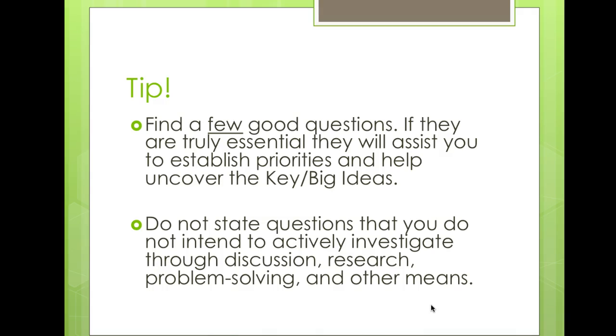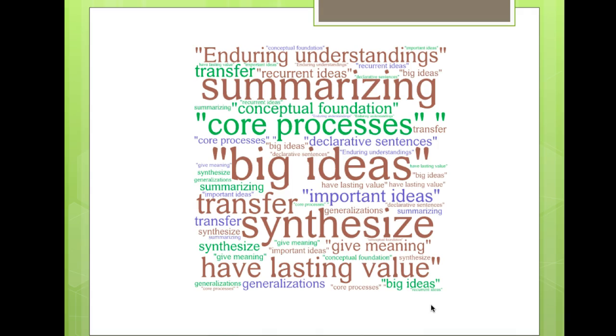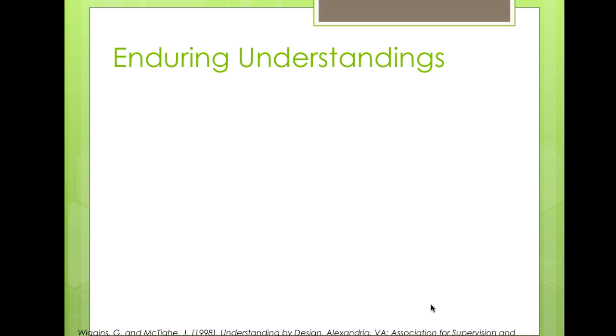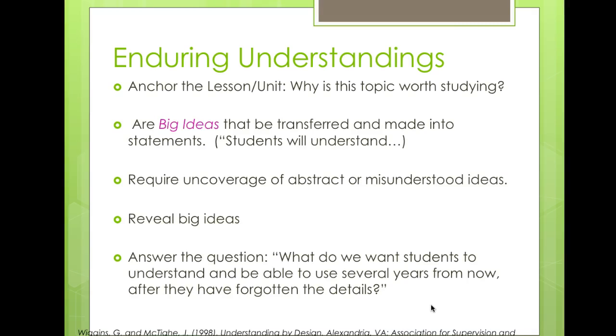I'm going backwards this time. So you might do the big ideas first, you might do essential questions first. Do not state questions that you do not intend to actively investigate through discussion, research, problem solving, or other means. So if you can go to a book and answer the question, these are not essential questions. And then we're looking at enduring understandings, which are more related to the big ideas. They anchor the lesson unit. Why is this topic worth studying?